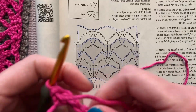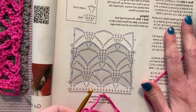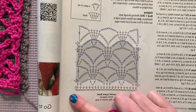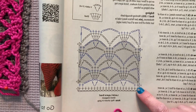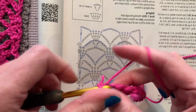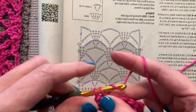Okay, so we have our 21 single crochets, which is the completed row 1, and now we have worked all the way across. We're going to chain 1, that's what that tall oval is, and single crochet in the first 2 stitches. So we're chaining 1 and we're single crocheting in the first and second single crochets.